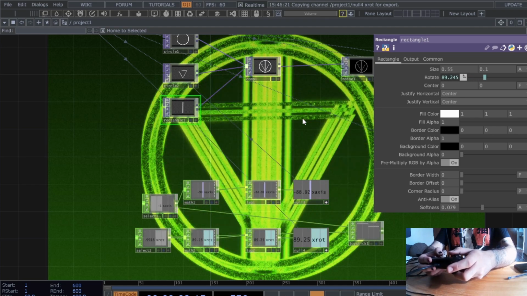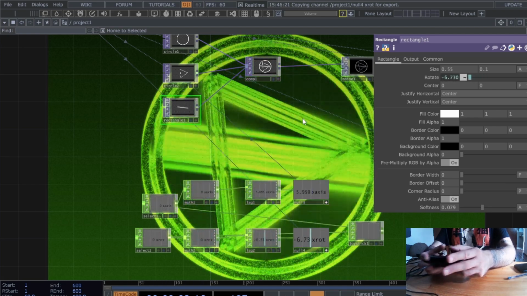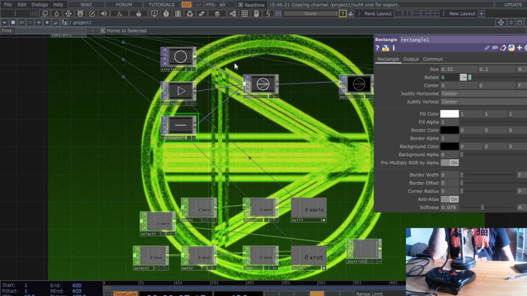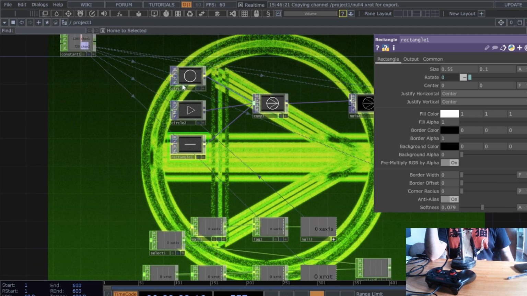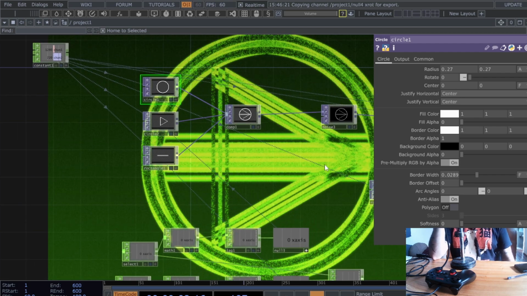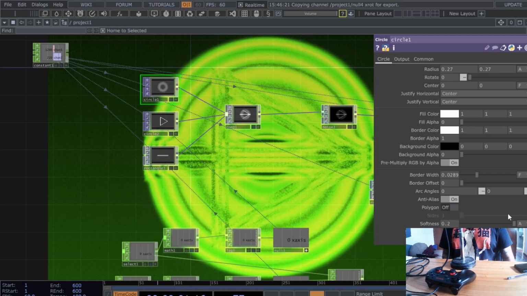So now we have a little control of this, and this is already starting to get fun. Another thing that I discovered by accident is that once we have set up this noise and the feedback and all, this softness parameter on the circle gets really, really interesting. It specifies the amount of the background color that should blend the shape.